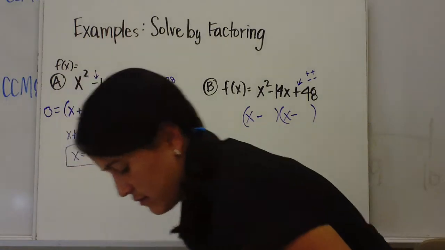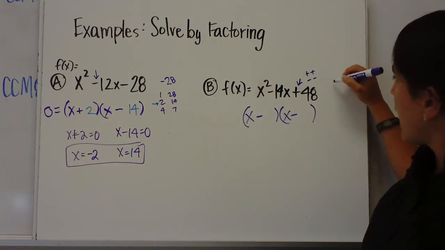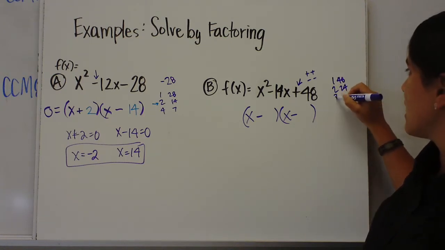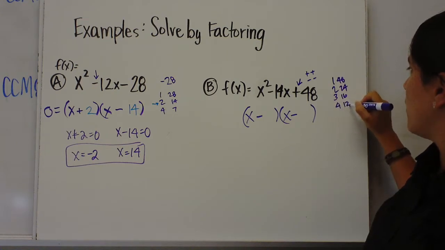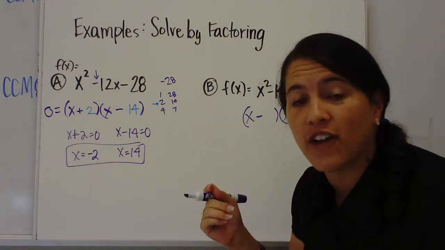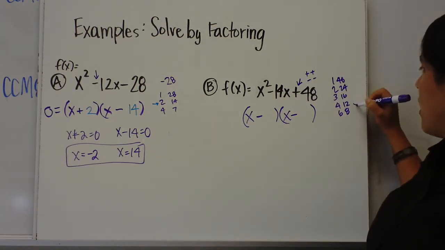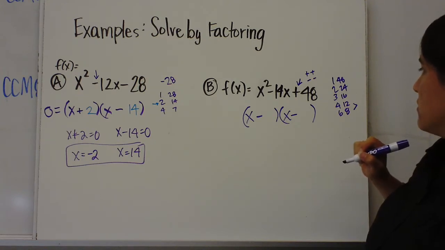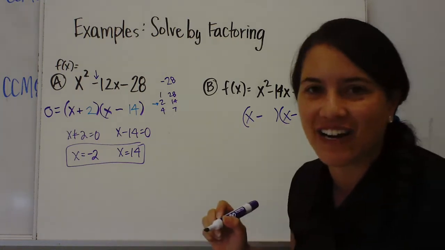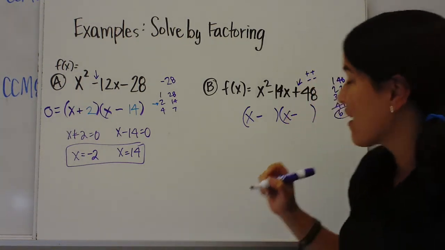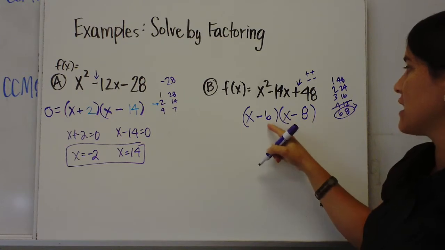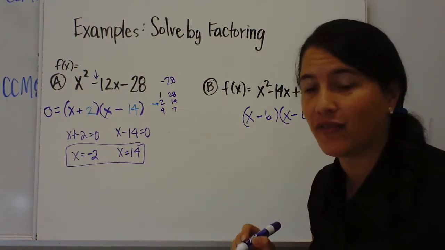So let's, okay. The factors of 48 are 1 and 48, 2 and 24, 3 and 16, 4 and 12, 6 and 8, and then we're done. So we want to get to negative 14. When you look at the factors, you can see that we have one option to get to negative 14: 6 and 8, and we plug those in. So this would be a negative 6x and a negative 8x, which would give you negative 14.